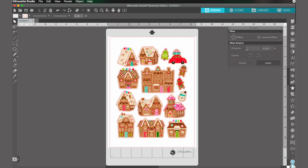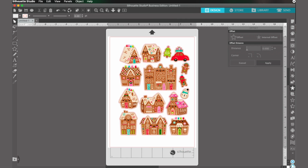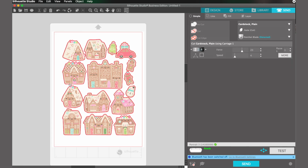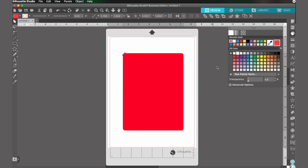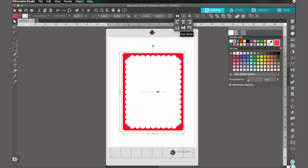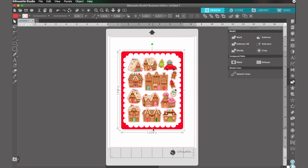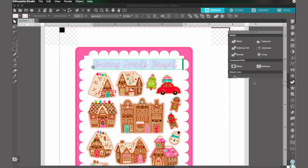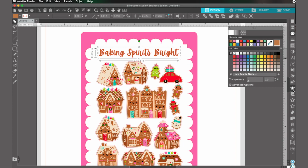These things are adorable, and you can see it has the red line to cut the stickers out already included in the file. And if I go to send, you can see where the cut lines are. I used these designs to create a couple of cute little sticker sheets. I just added a border using the shape tools in the Silhouette Design Studio software, and then added a Baking Spirits Bright sticker to the top of each sheet.